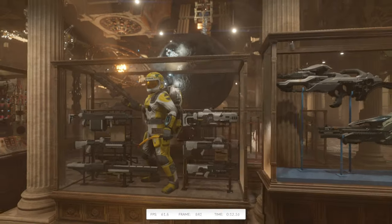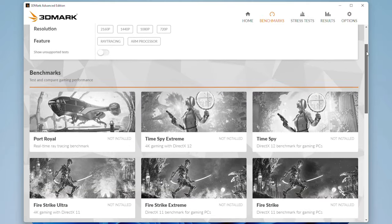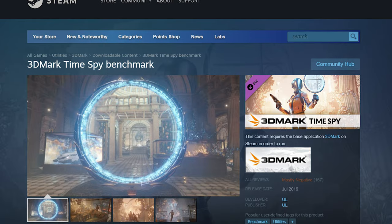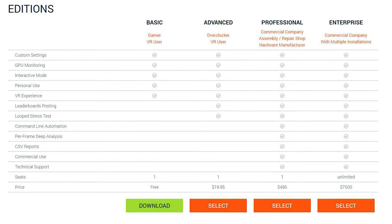For software, the main one that I would recommend, which is pretty popular, is 3DMark Time Spy, and 3DMark has a ton of other options that you can use as well. They do have a free version that you can simply download from Steam, but the paid version, which is what we use over here, does have some more features.